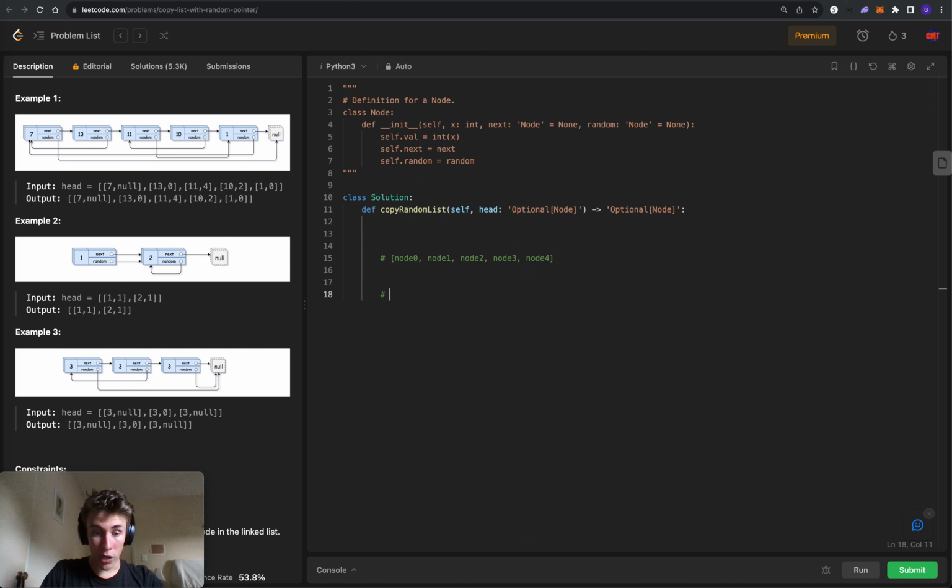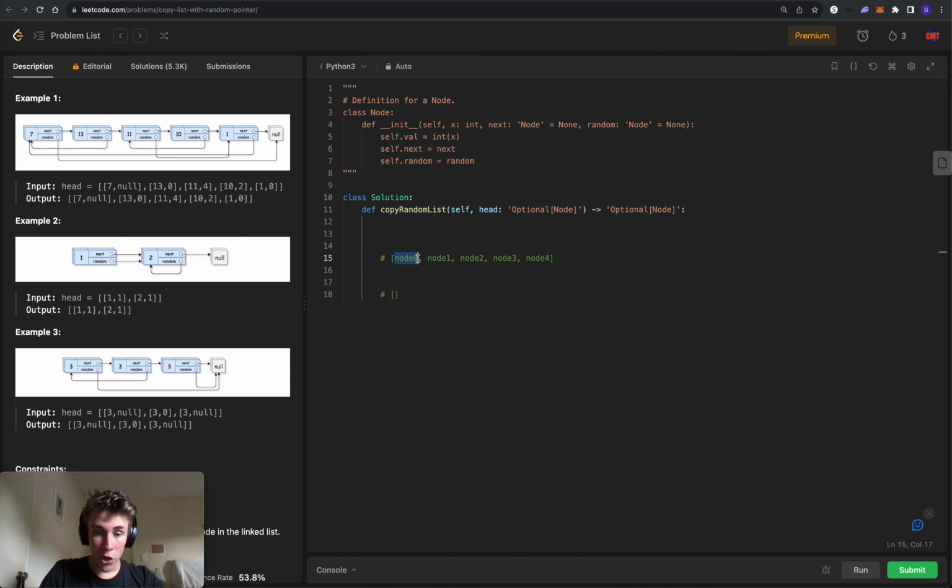And when I'm trying to reconstruct it, I will see that node 0.next is going to be pointing to node 1 just because it's the next node that's coming up.